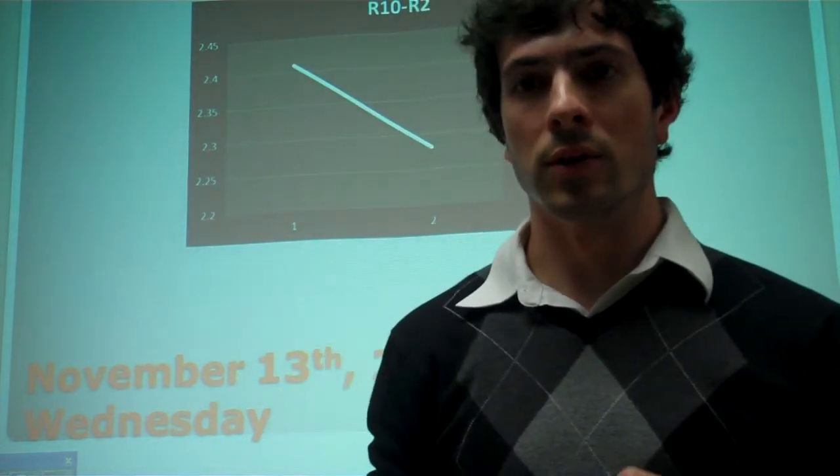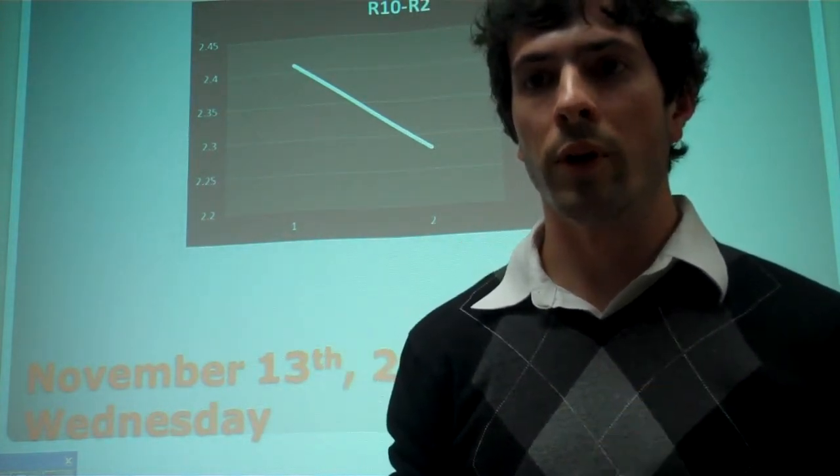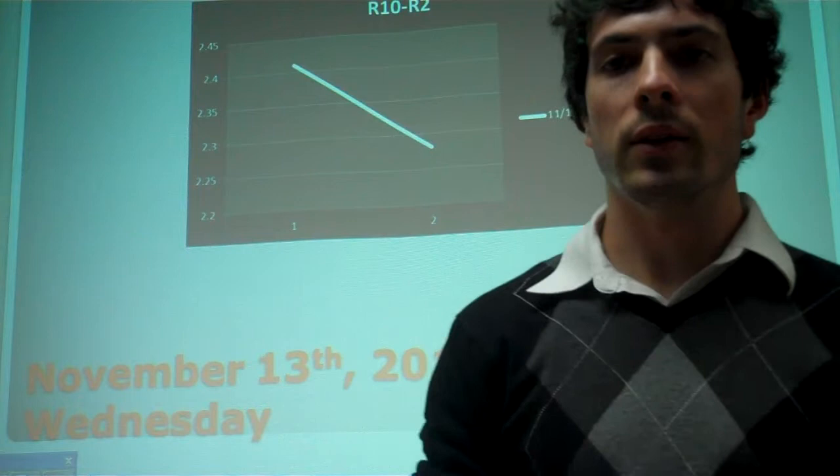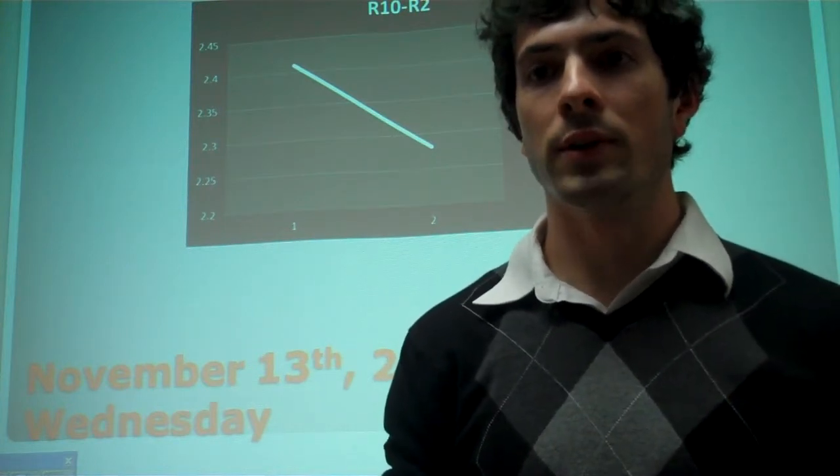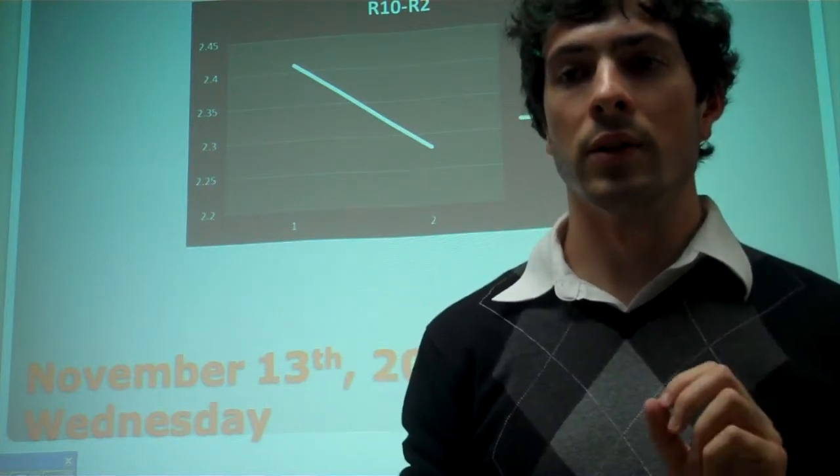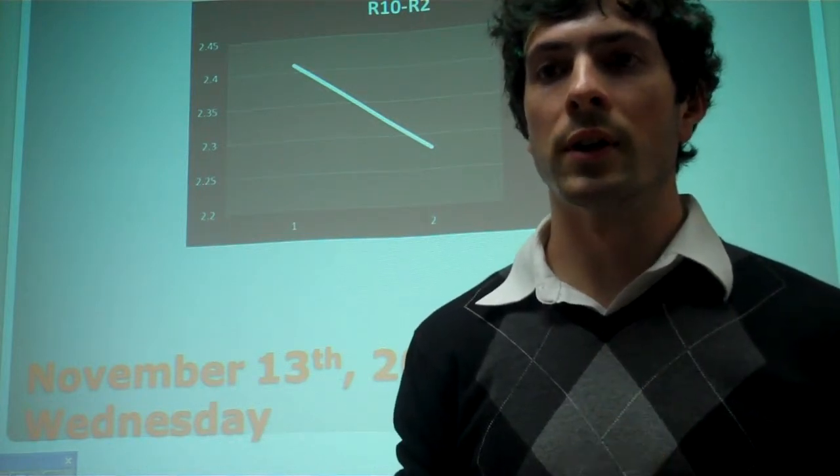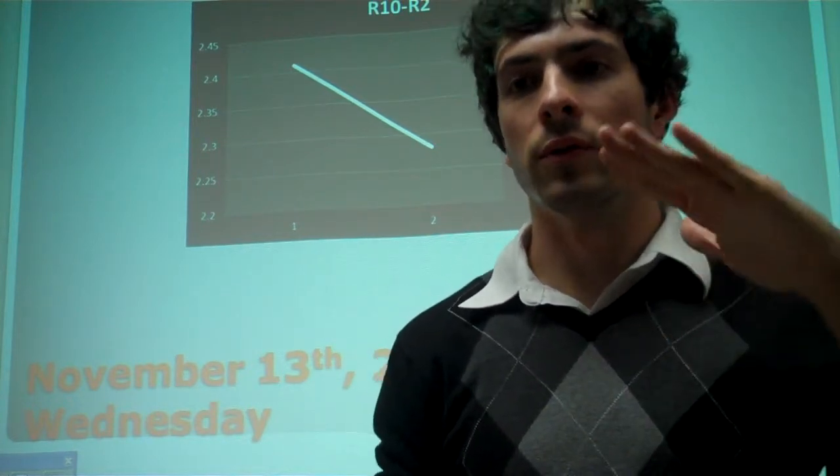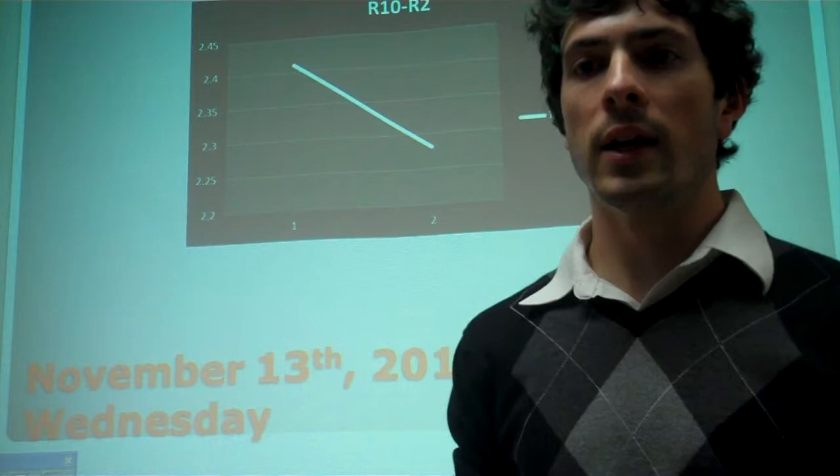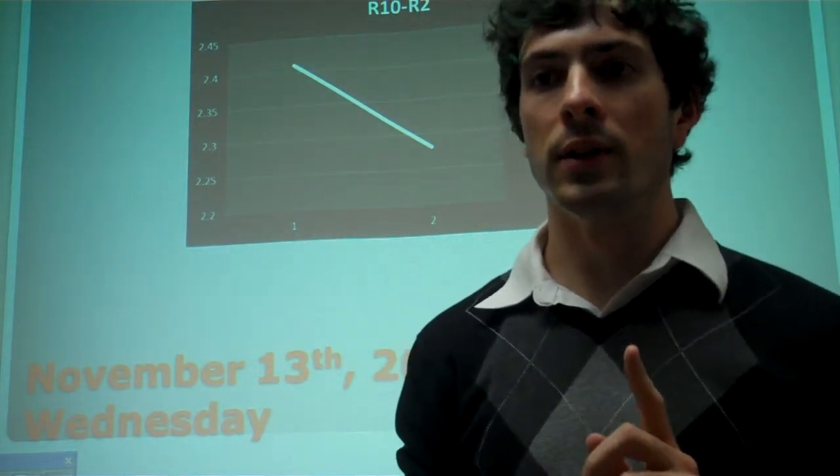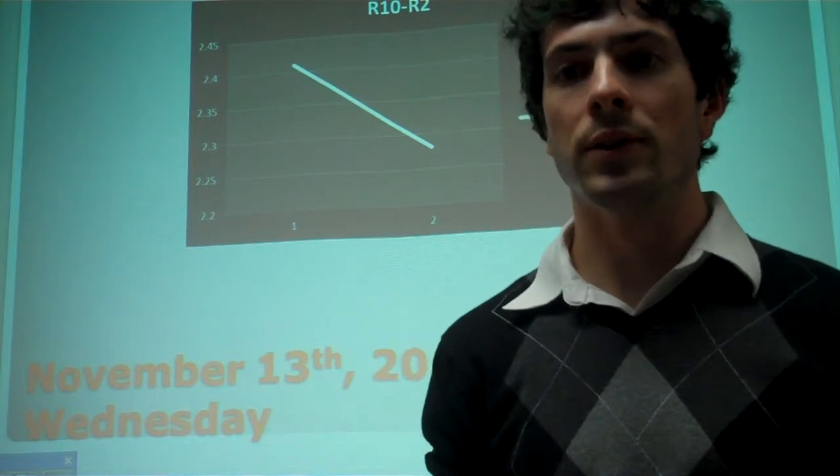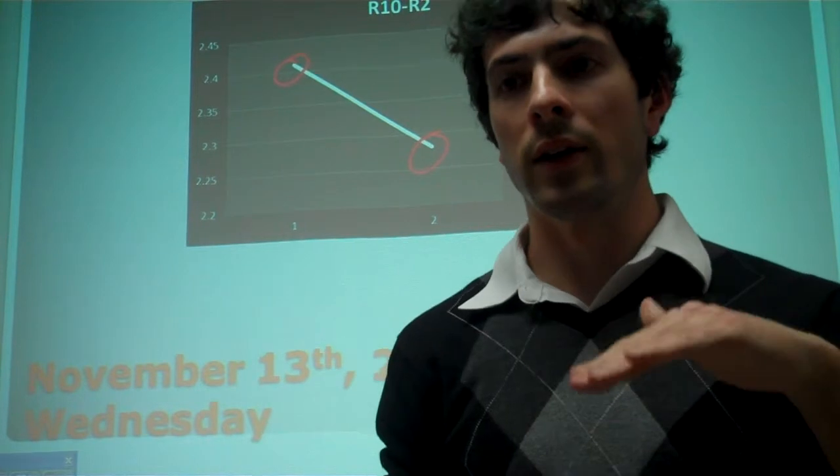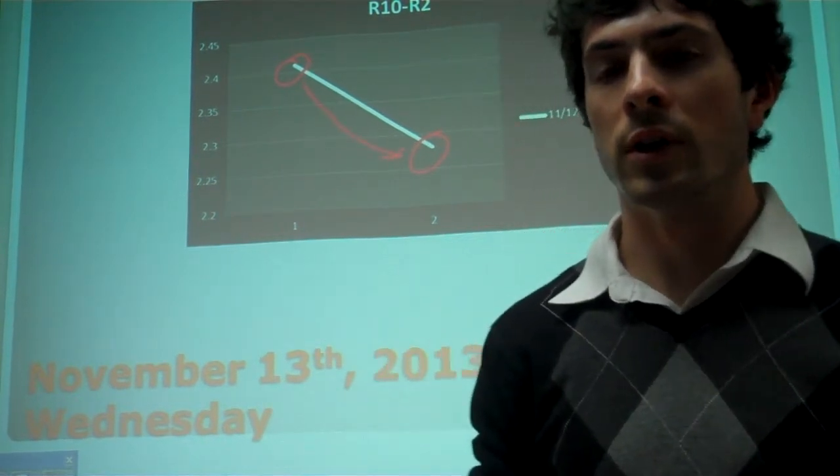Now the yield curve fell due to the Treasury auction of $24 billion of securities. This attracted higher demand for short-term rates. The 10-year yield dropped 7 base points to 2.70% at 4:59 PM. The Fed is buying the bonds, causing the yield curve to flatten out. The R10 to R2 difference from Tuesday's and Wednesday's percentage change is negative 0.05392, which indicates a flattening in the yield curve, which correlates with the news.